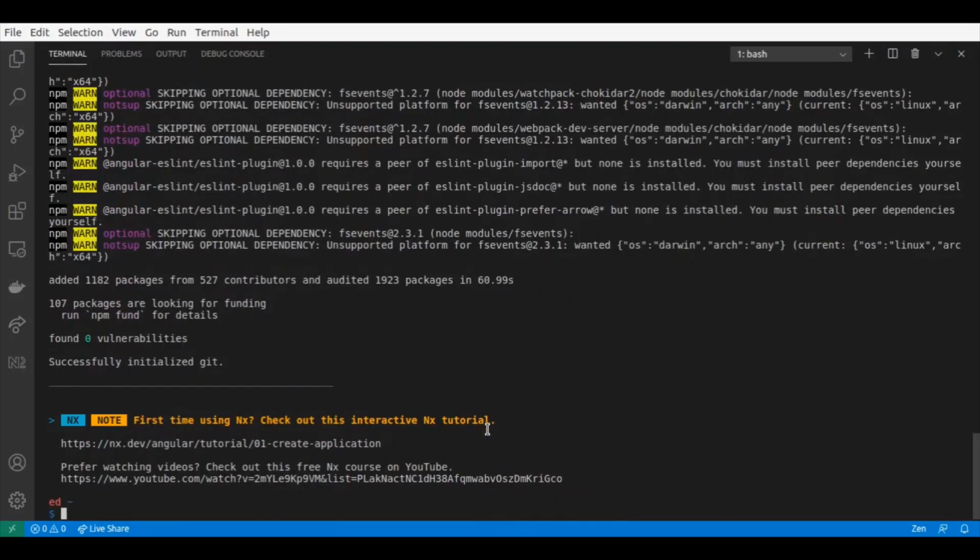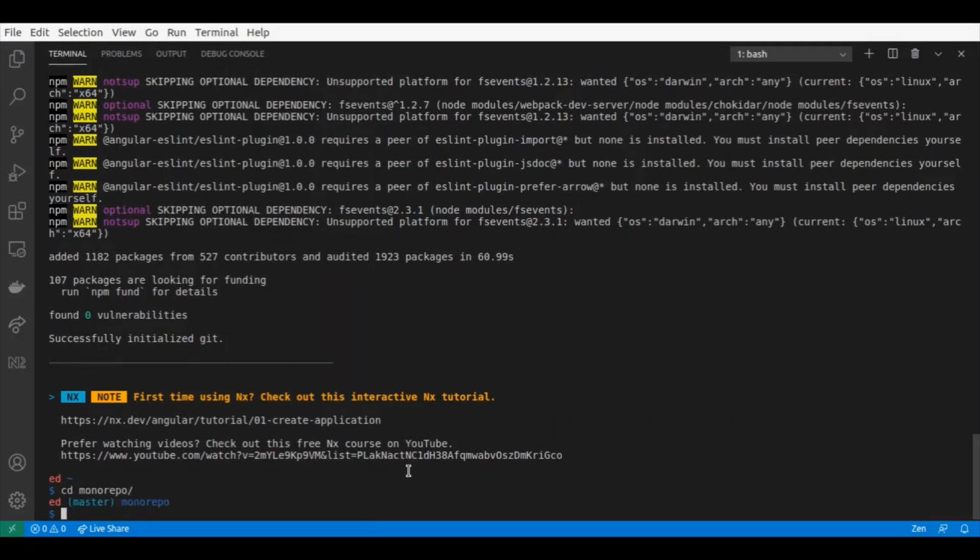Now that the workspace has been installed, we cd into the workspace repo, and we install the NestJS NX plugin with the command npm install as a dependency.